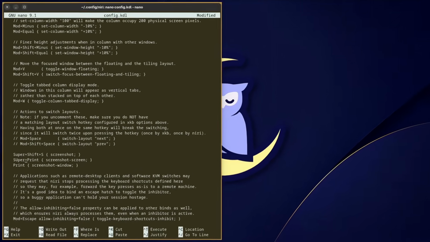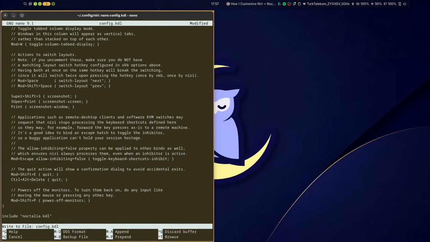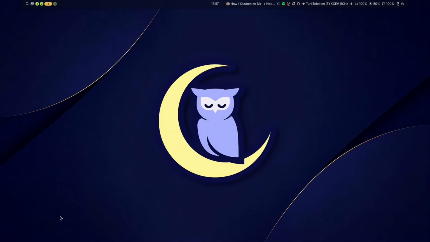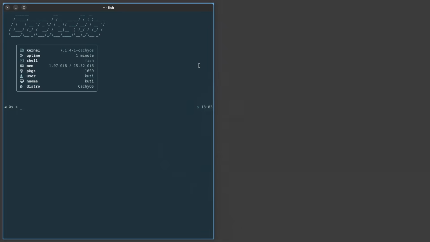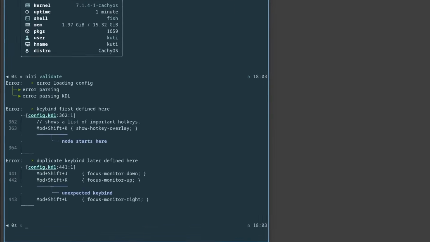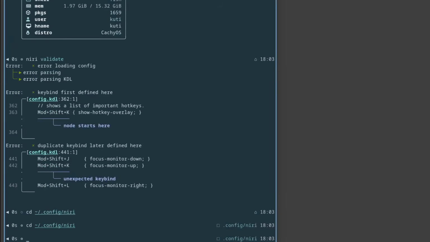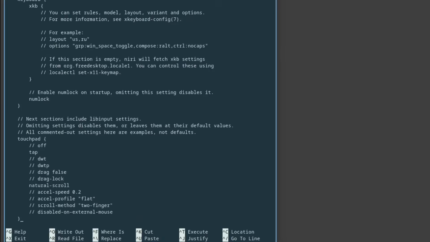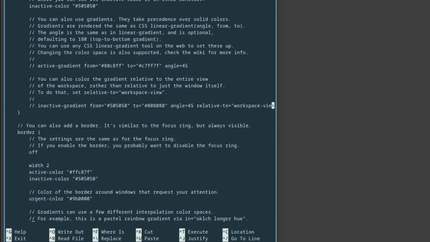I saved the file and closed nano, and instantly the terminal threw a warning. Failed to parse Niri config file. Please open niri validate to see what is happening. I ignored it, assuming a reboot would just smooth things over. I restarted the computer. When I logged back in, my wallpaper was gone. I was staring at a blank, depressing gray screen. The top bar was missing. The widgets were missing. The Noctalia Shell process was clearly not working properly at all. I had completely broken the desktop.